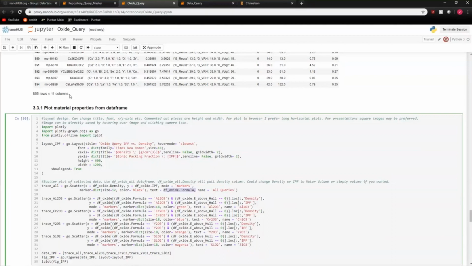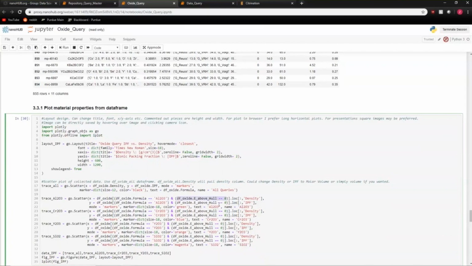So I'm going to create another scatter where, in my data frame, my df_oxide, I'm going to perform a logic operation where I say, I want you to find me the formula that's associated with this compound, and I want you to make sure that it's the most stable structure that I can find, meaning that this energy above convex hull is 0.